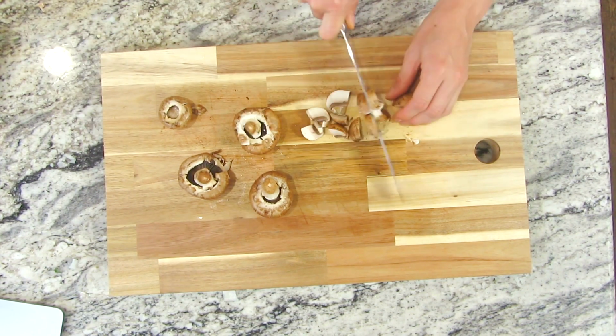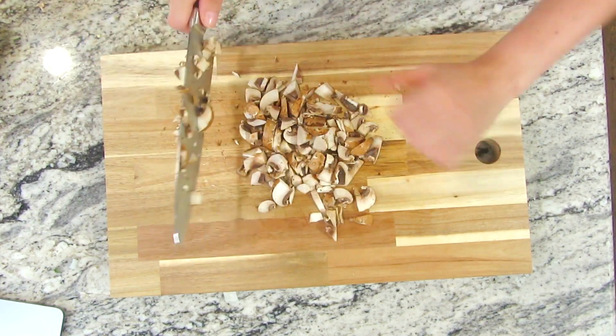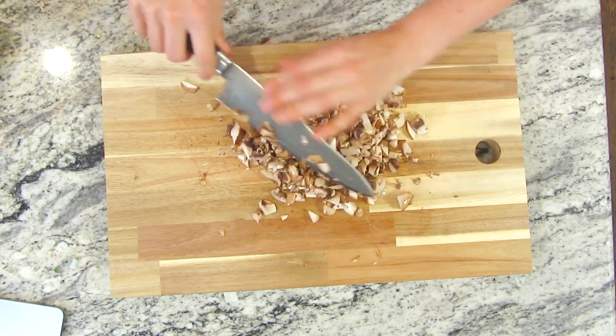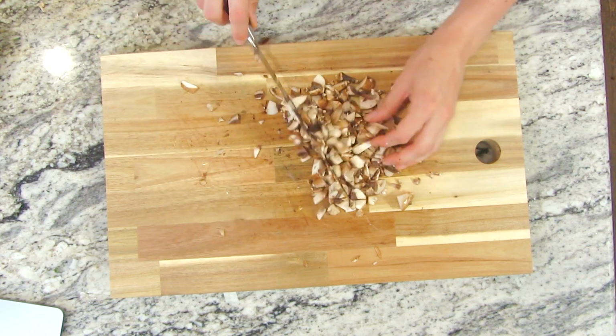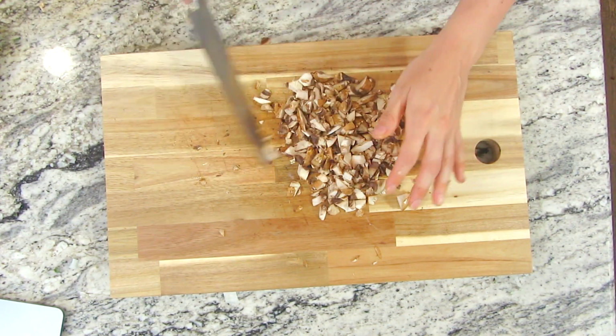Be careful to not cut myself with this. So I'm gonna keep my hand in a little bit of a claw here. All right, and I think that's about good. It does not need to be perfect. They don't need to all be the same size or anything like that.